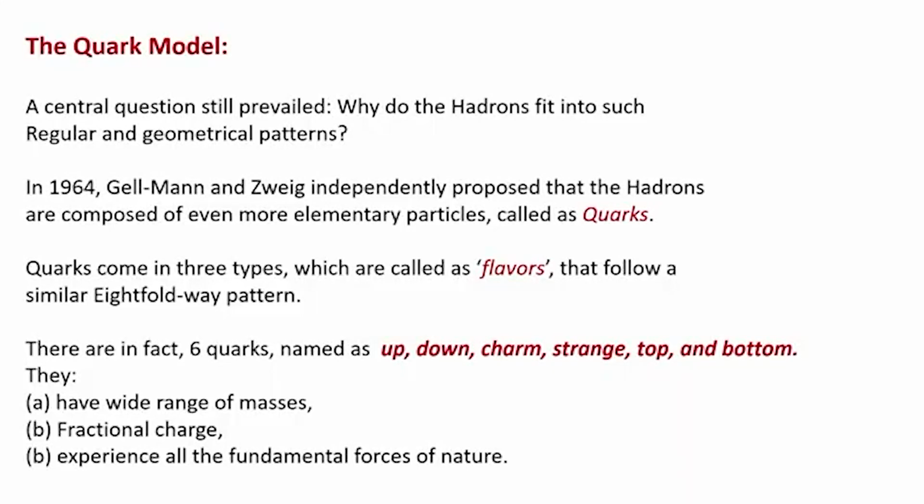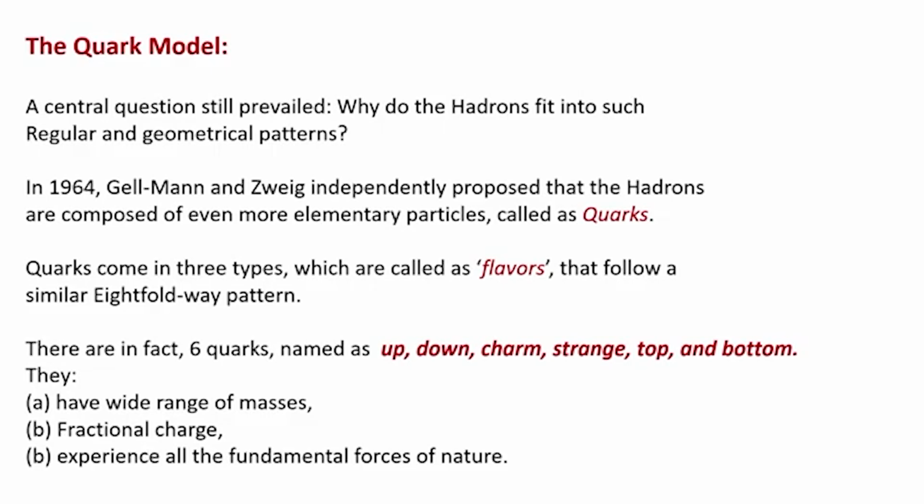So, that brings us to the quark model, and a question that should be asked at this point is, why do these hadrons fit into such regular and geometric patterns? Sometimes we have a hexagon, sometimes we have a triangle, but we are able to fit everything, putting something at the middle, and this classification seemed to be complete.